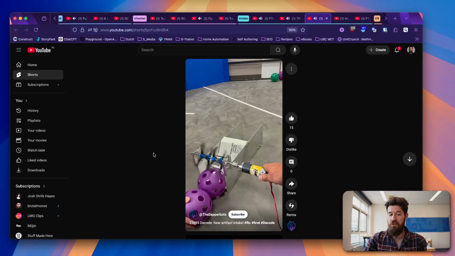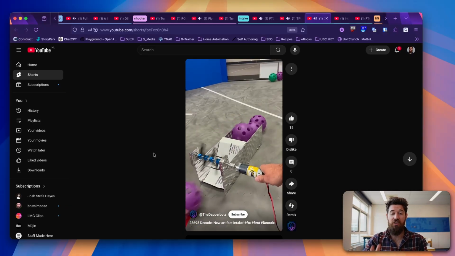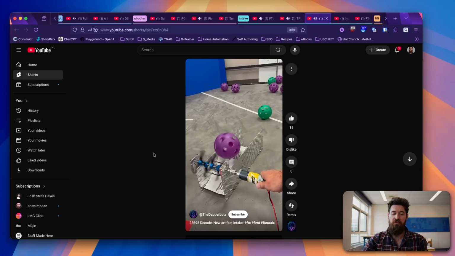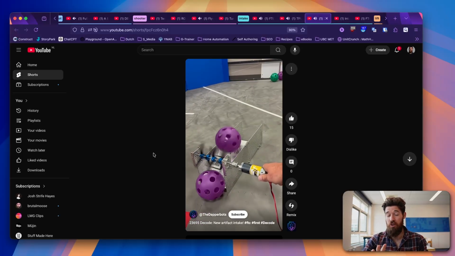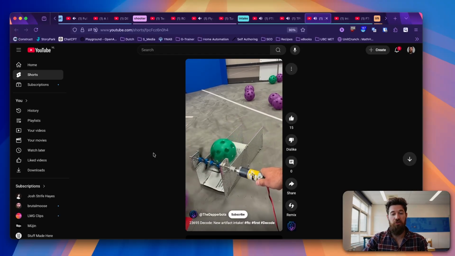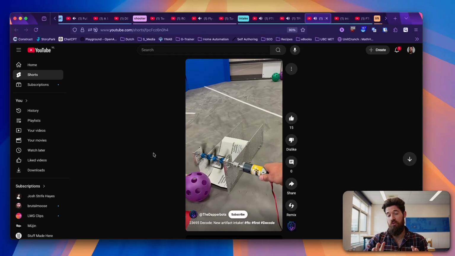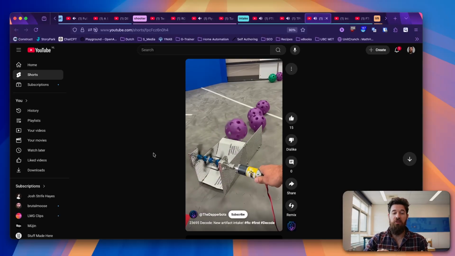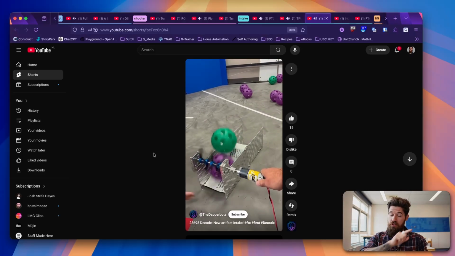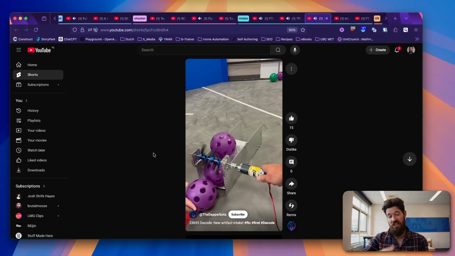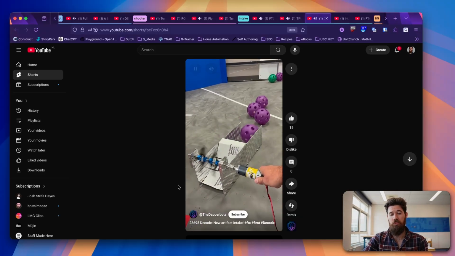There's another one here from the Dapperbots 23695. Again, showing the effectiveness that a boot kicker could be taking. Now, on this design, it is, again, just one boot kicker. It looks like it does need a second ball to be able to feed itself up and through. So you need to probably have an additional line on here or slightly longer boot kicking leads, or maybe a little foot on the end of these boot kickers instead of just a straight line so that it gives just that little bit of extra kick to be able to get that ball up and running.